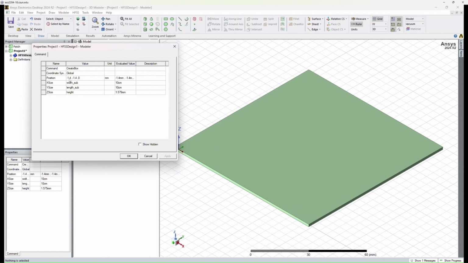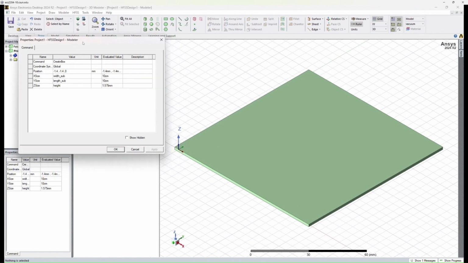The position of this is going to be dependent on how you want to set up your design. Some designers like to have this origin in the center of the patch or the design, and some would rather have it at the bottom or the center or some other position. We're going to go ahead and do everything with the origin point at the center. So that means it's going to be halfway across the length and the width of this patch.